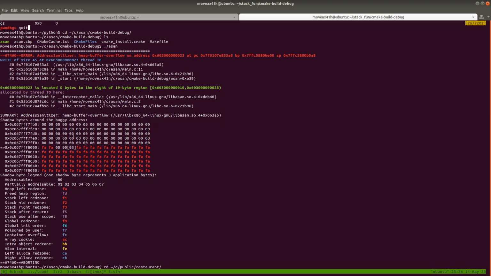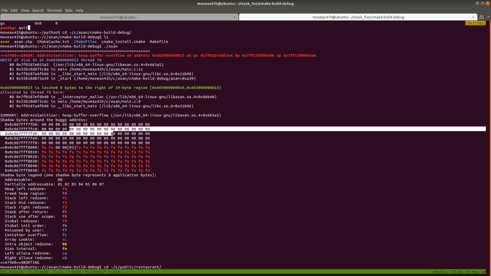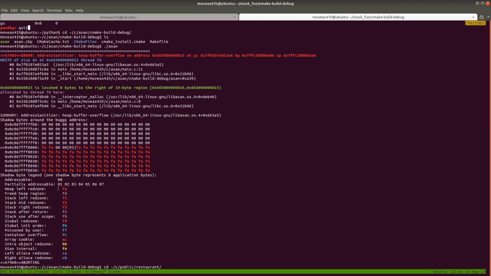These are addressable bytes, which means that your program has the right to access them, write to them, read from them, etc. Your program can use these bytes that are marked as 0 here. As the legend says, each one of these bytes here actually corresponds to 8 bytes in your application.